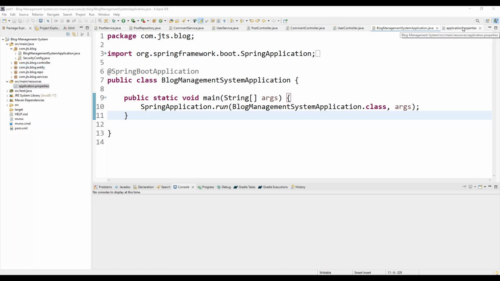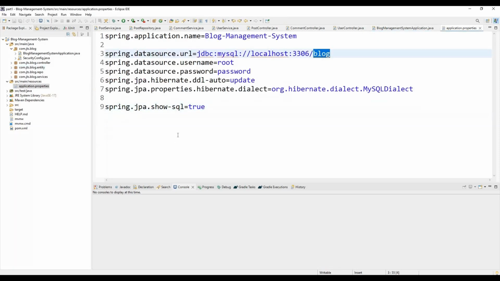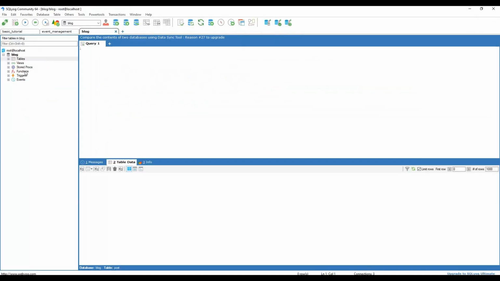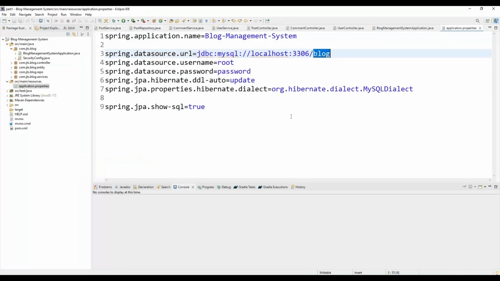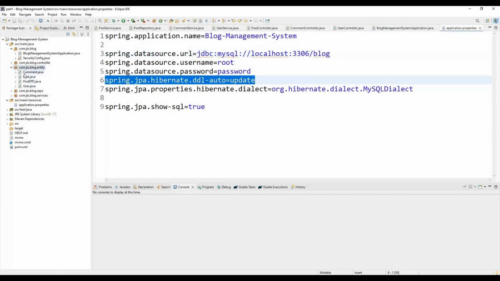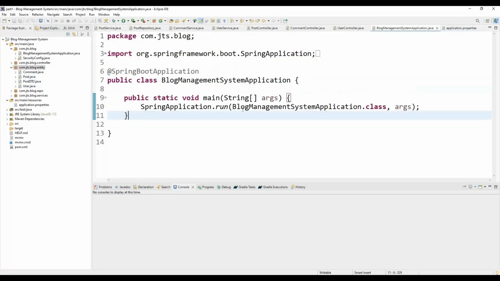The database, this is the schema that we have created in the MySQL database, right? This is the schema name, but currently the tables are empty. Why? Because we have not started this application, and we have not created those tables manually. So once we start this application, then as per these properties it will generate all the tables automatically in the MySQL database. So we just need to start this application.